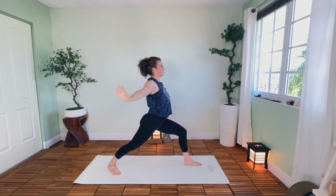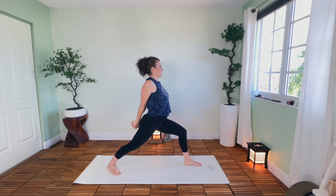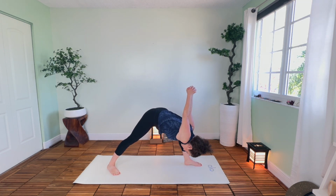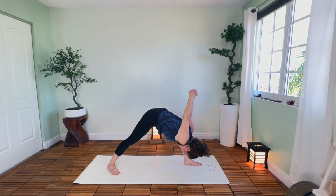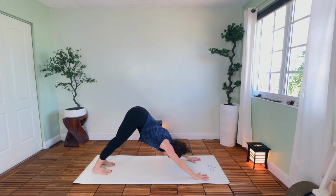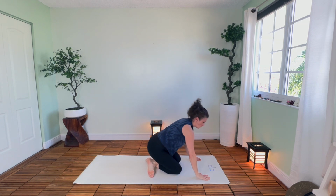And on your next exhale, arms float down behind you, interlace the fingers, and then inhale, pull the arms long. And on your next exhale, bowing forward. And then release, plant the hands, step, down dog. Now this time come through into a seated position. So walk the knees on through.